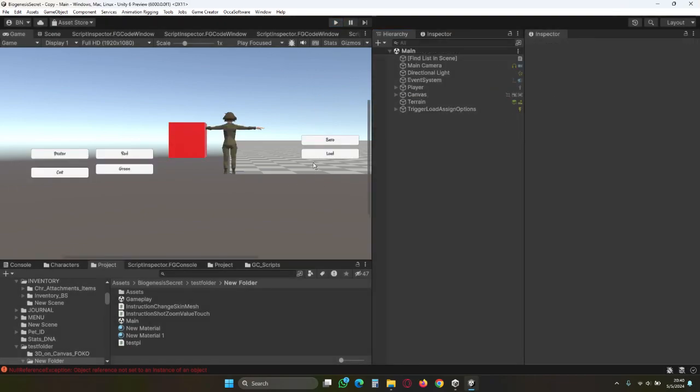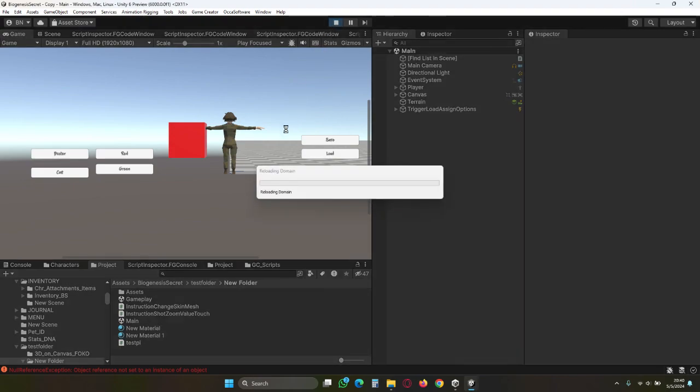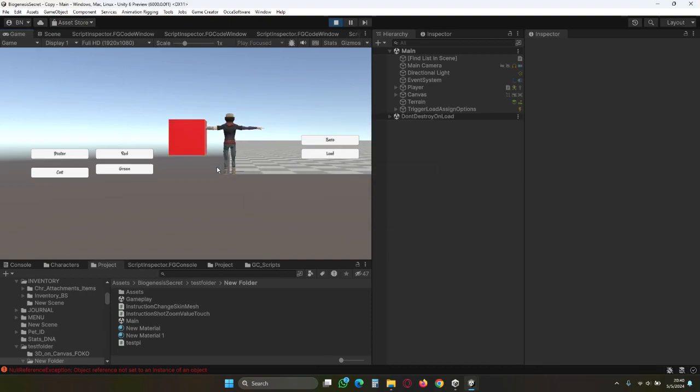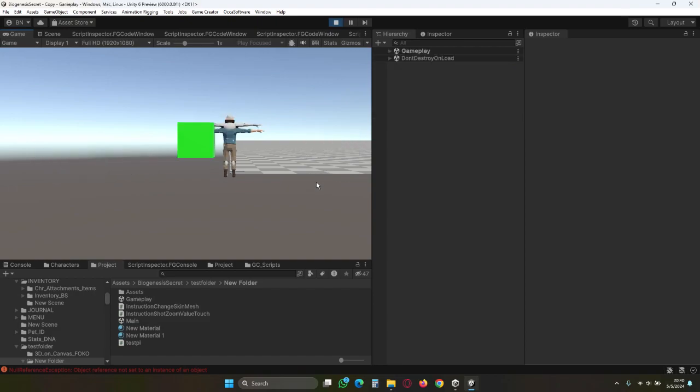Let's go back and load again. We're changing to green and we change it to cold. See, so now we change this one to green, and this one we change to cold, and we save it. And now I'm going to load the gameplay, and of course, the same problem again: the mannequin doesn't get deleted. So it's green and it's cold.